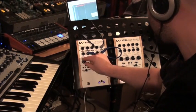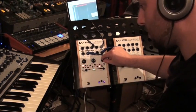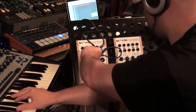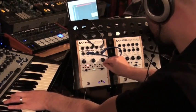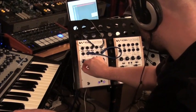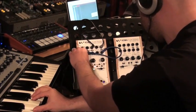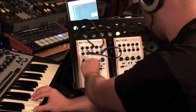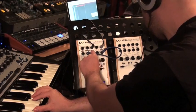Let's switch the sequencer back in again. Slower speed, resonance high, 10-step sequence. If you want kind of slowly evolving sounds, it's great for that as well. Obviously, if it sounds a little bit jumpy, you can just turn down the level of the CV so it's smoother, more like that.